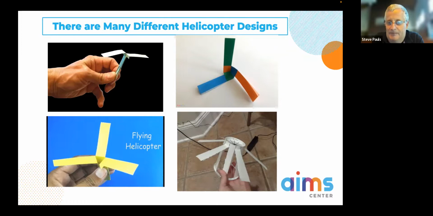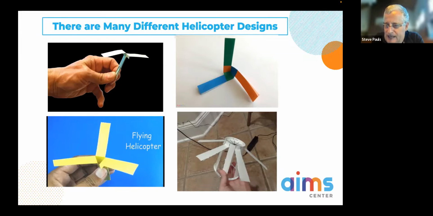But I looked online and found many variations of 2-blade, 3-blade helicopters. You can even build them out of paper cups and make as many blades as you want, I suspect. And they all act a little bit differently depending on their rate.